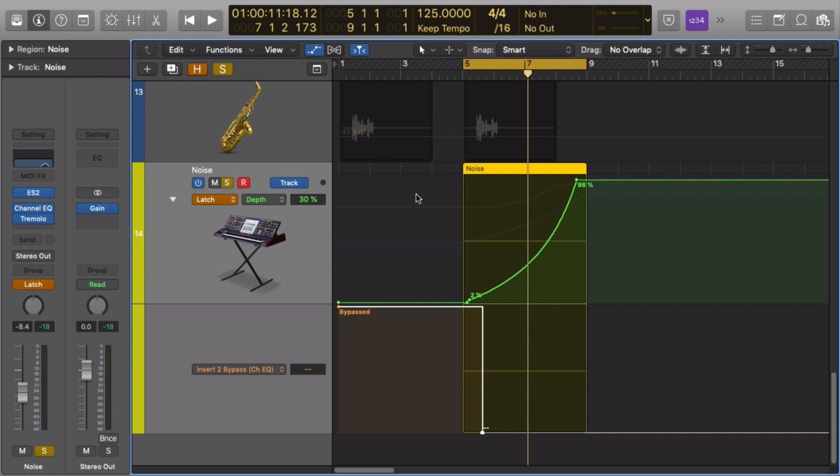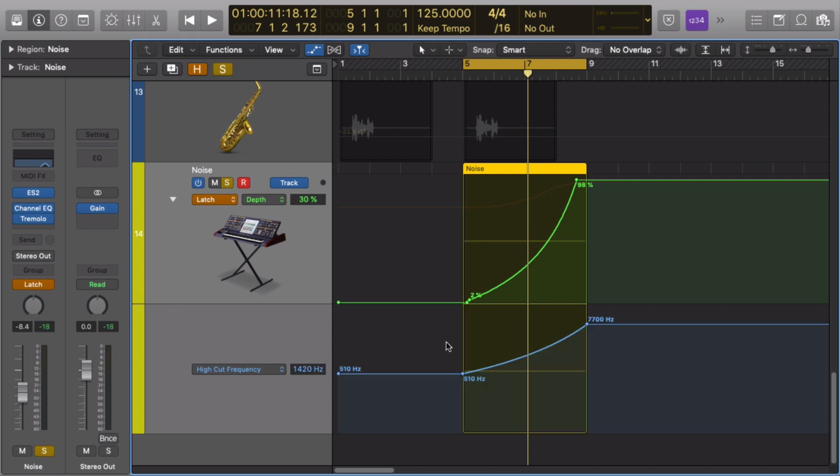Oops, I just made the mistake that I warned you guys about. I left latch on and I hit another parameter and it wrote some more automation. That's not a big deal. It's easy to get rid of, but just, yeah, beware.